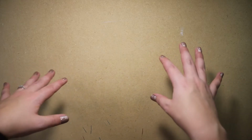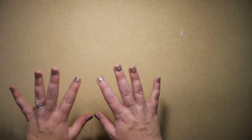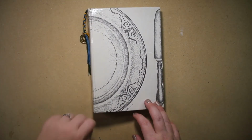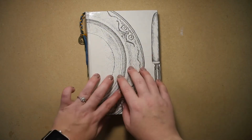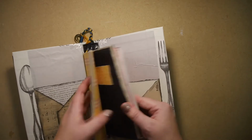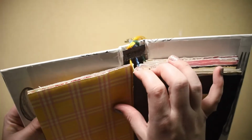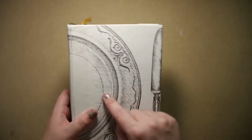Alright, so this is going to be a multi-video experiment. Lately I have been experimenting with different crafts, so I have only ever made this junk journal, and I've showed it to you guys before, so I'm not going to show it to you again. If you would like to look at it, I will link it up here somewhere for you guys to check out the flip through of this junk journal. But it's got signatures, and I made it to where you can take them out if you so choose. They're not permanently in there. So, I've only ever made this one, and this one's made out of a book.